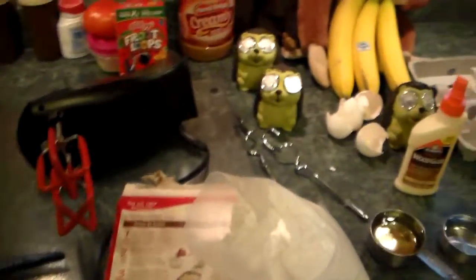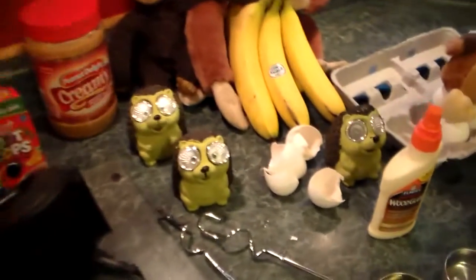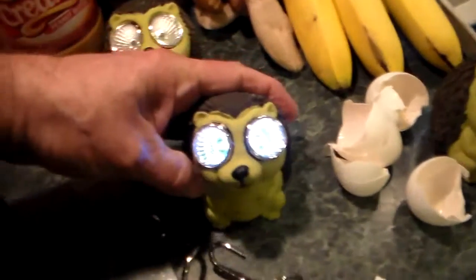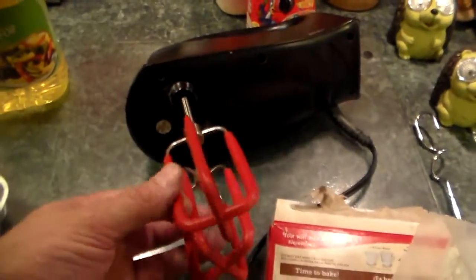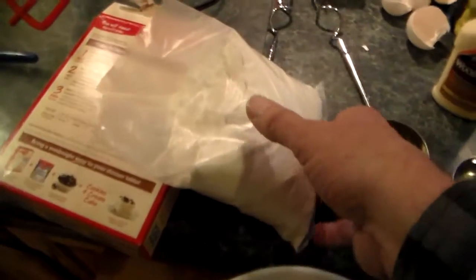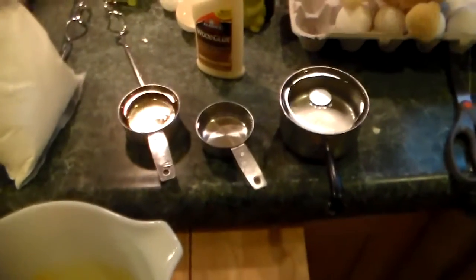I'm making progress here. It said to turn the oven on and get that warming up right away, so I went to do that - I think it said 350. I found these three guys hiding in the oven staring at me with their eyes glowing - they're kinda cool. I bought those real cheap and I'm gonna put them outside for lights if it ever warms up. These are the beaters I use when I make my bear treats, because if I use the regular beaters the dough gets too thick. I've got my bag of mix and I'm gonna dump it in there. I did find out I'm supposed to remove the eggs from the shells, so I did that - it probably won't be as crunchy, but I think the nuts will help make up for that.